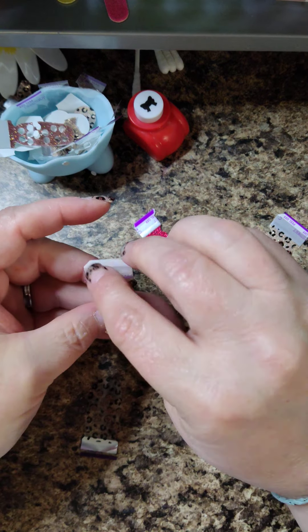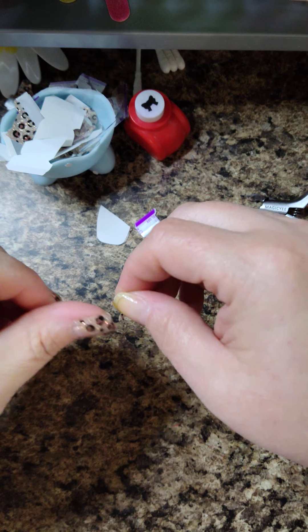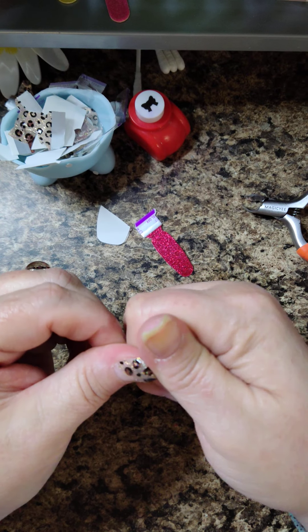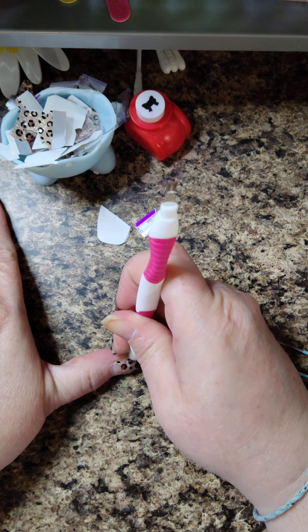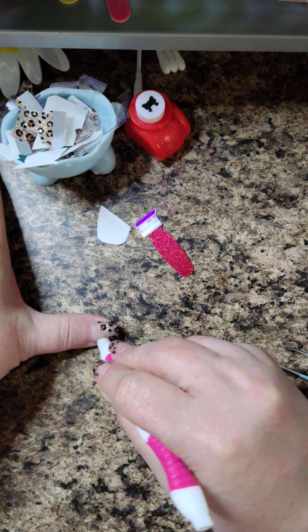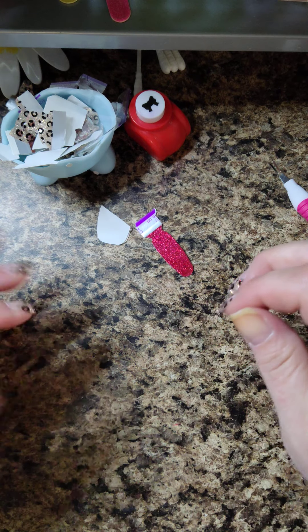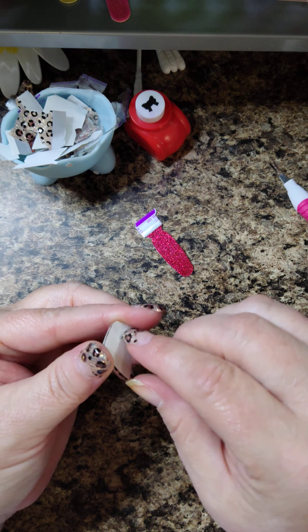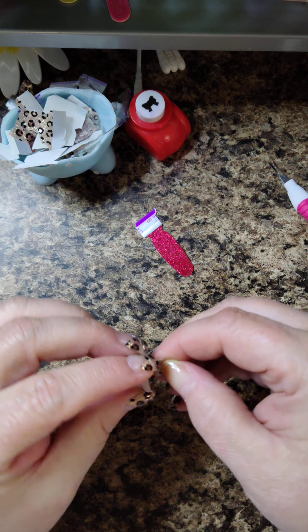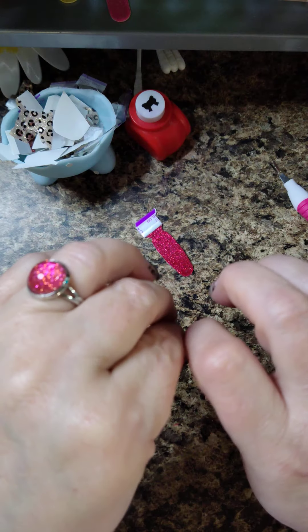We're going to have some serious layers at the tips of these nails because there are two layers on each of these Safari Chic dupes and then it doubles at the end - next thing you know you've got four layers at your tips. So I'm going to use my warmed-up flaxseed slash rice corn bag on these for a bit, because I want them to get really melted together since there is so much going on. When I get these all done I'll throw that on for a few minutes over the top of my hands and it'll help everything settle in.